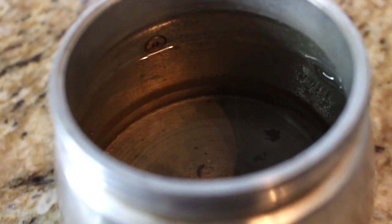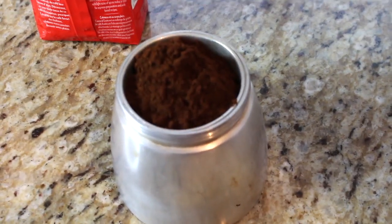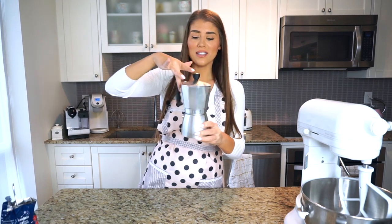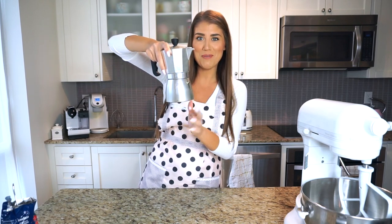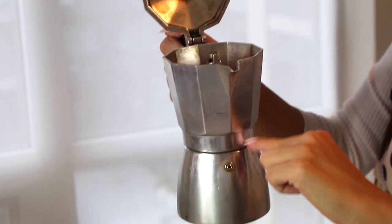First, fill the base up with water. There's a little screw here and you usually want to fill it up until it meets the halfway mark of the screw — that's how you know you have enough. Another trick: pop the filter inside and if water seeps through the holes, you have too much. Now fill the espresso compartment high but don't pat it down — you need room for the water to bubble through. Pop the lid on and seal it really tightly, because this is famous for having coffee seep through if it's not closed right. The water will eventually boil, combine with the espresso, and your coffee will be ready.